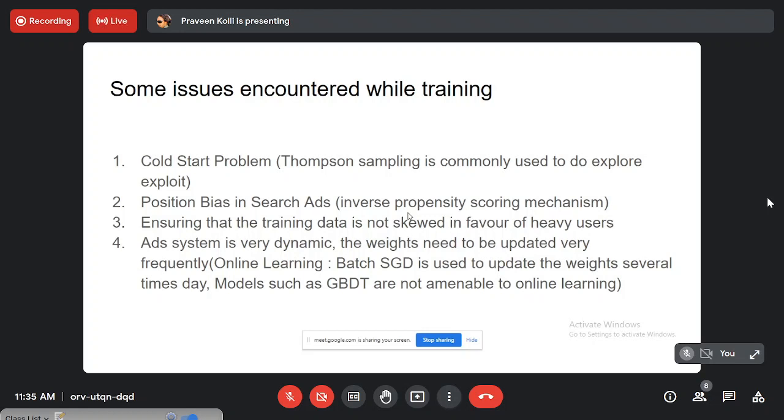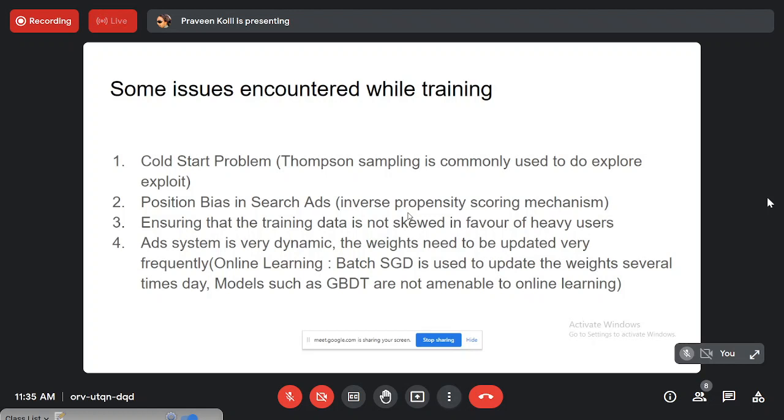This is called the cold start problem, and to alleviate this problem, there are explore exploit approaches that are used. Thompson sampling is one of the approaches. And then there are other types of biases that exist in the training data.